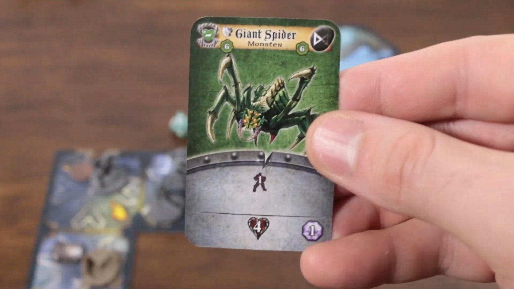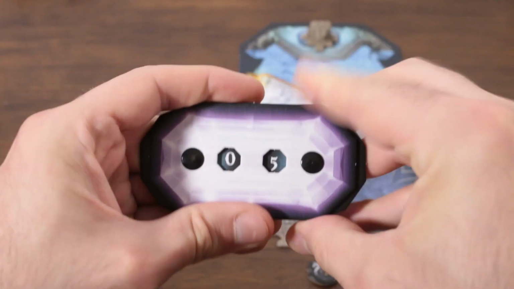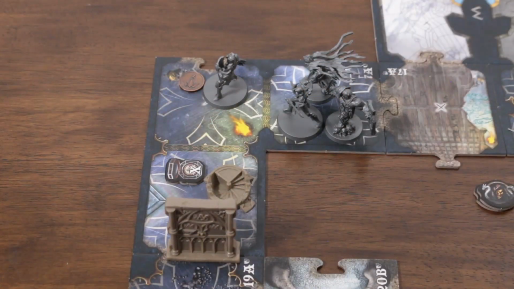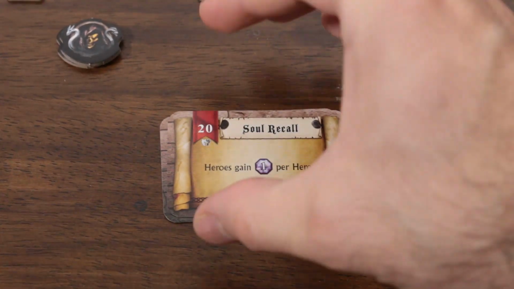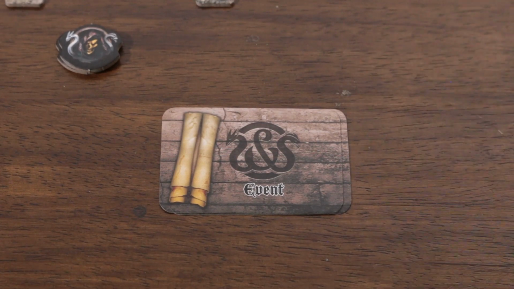This time, instead of gold, it's going to give us 1 soul point. And up we go to 5. Now that's the end of our turn there. We move into the enemy turn, and there are no enemies to warrant an encounter, so we skip on, and because that is the last of our heroes done and dusted, we move into the event phase. Now this is just going to be one of those non-eventful kind of ones, and we're just going to discard the soul recall one. Next event phase, we will have a brand new card to draw.